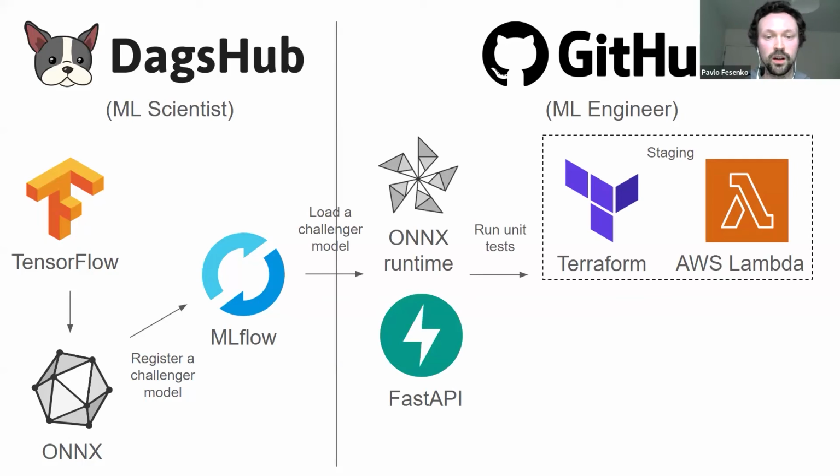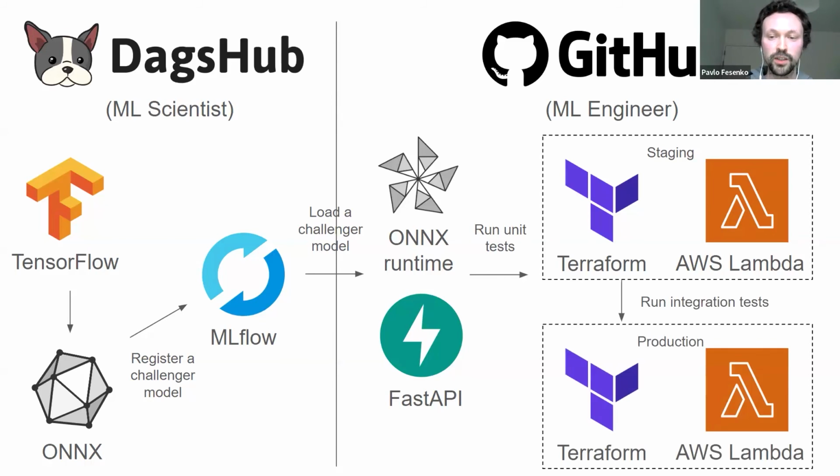So our GIFs were parsed into the correct number of frames, because it's important for our TensorFlow model that the input is correctly formatted. But you could also run any other unit tests basically to check that the code that you wrote runs correctly. And we don't put our model in production yet. We first put it in the identical staging area, where we use Terraform and Lambda to create the environment. And we can run our integration tests first, and then if they succeed, move to production.